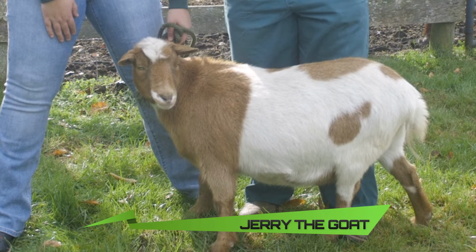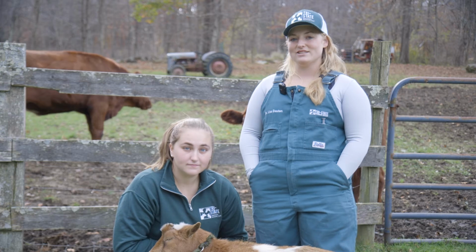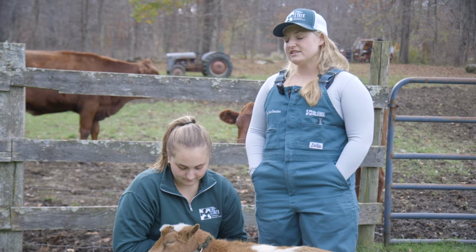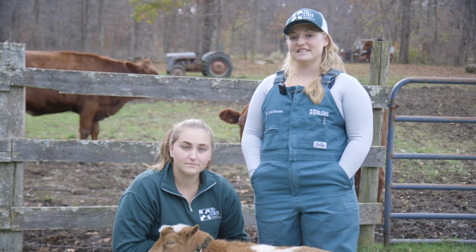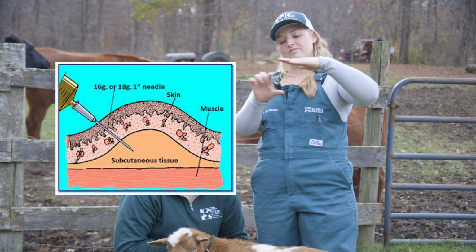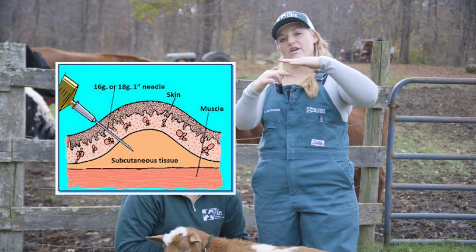And today we're going to be going over giving subcutaneous or sub-Q injections of medications to your goats. Sub-Q means under the skin. So what we're literally doing is, if here's your skin layer and here's the muscle layer, we're gonna go right in between the two.